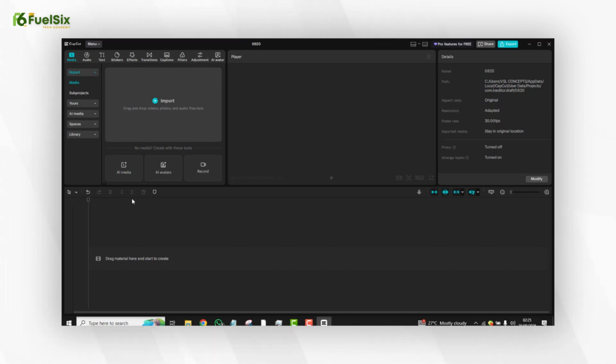So this is just a quick review of what this interface is. Just to run us through it one more time, we have the media section, the media library section that would carry all our footage that we want to use for the project. And right here, we have this inbuilt media libraries that carries beautiful features that we can also use to make our videos professional. Over here is the media player section, where we'll be viewing and seeing what we are editing. Right here is the toolbar where we can make edits to our footage, our audios, and the rest of them. And the last section here is the timeline. This is where we'll be making all the magic happen.